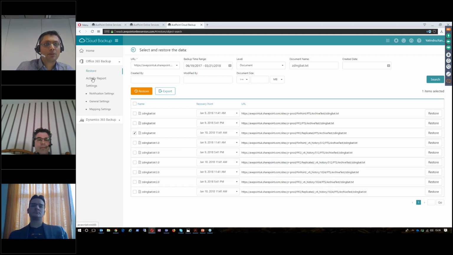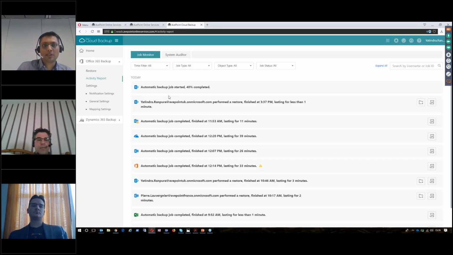In terms of the couple of other settings, so activity report, as I basically mentioned there, that was the job that I did, and it's for small points in time exports of documents that you have, and you can also see the automatic jobs that were taking place, and as I mentioned, the SharePoint backup job is taking place as we speak, which is great to show.